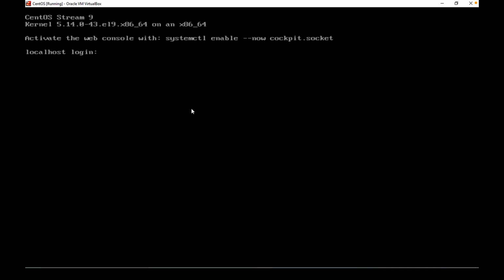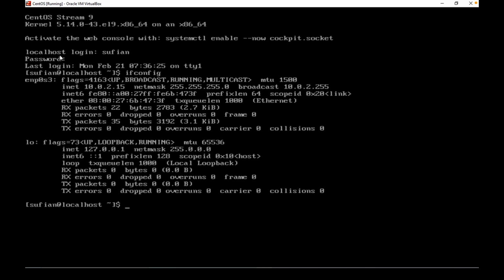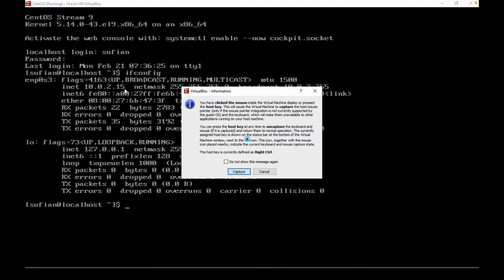I want to show you something: even if you have your virtual machine running in VirtualBox, you can still work with it. For example, let's say I first log in as my user, and then if I try ifconfig, it will tell me the IP address of this machine. Here it tells me the IP address is 10.0.2.15.